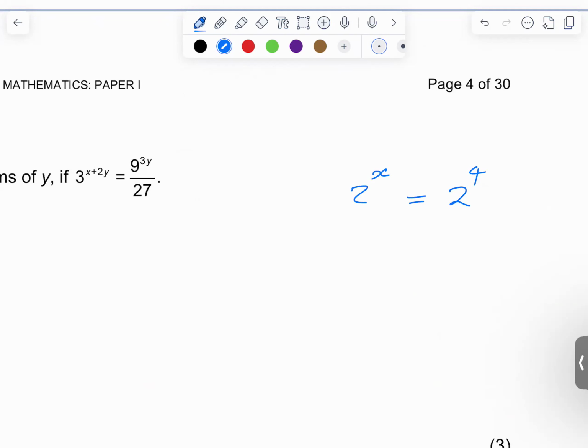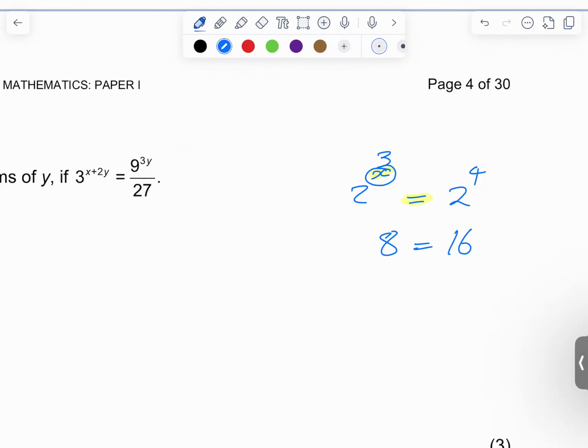Note that I'm simply asking you which value of x will give me a value that will be the same on both sides. Equal means they must be identical on both sides. Guys, x over here can't just be any other value. If I decide to put 3 over there, it means that if x is equal to 3, I'll have 8 on the left-hand side, and on the right-hand side, 2 to the exponent of 4 is 16. It's not working.